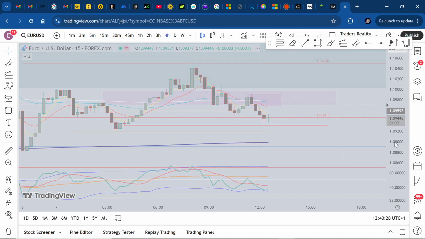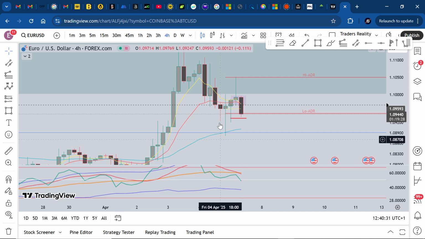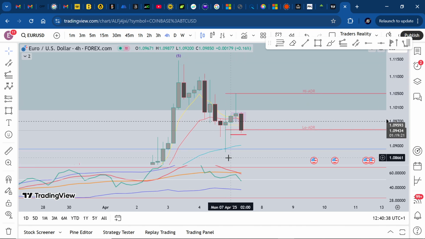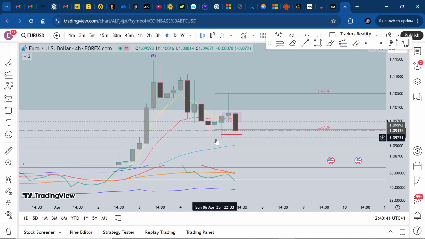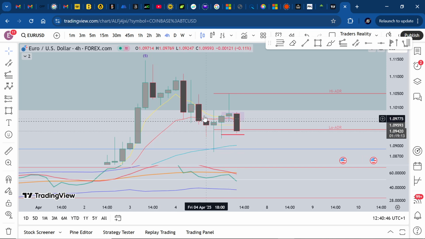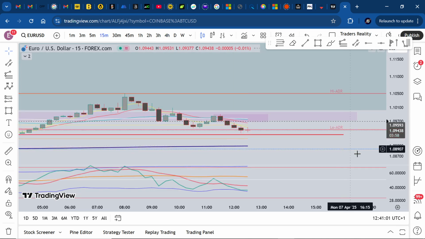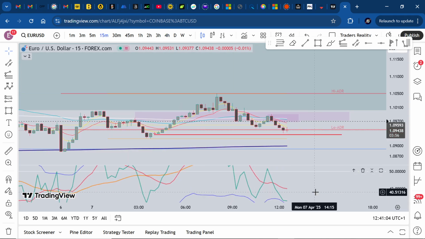Oh, sorry, let me just go back to the 4-hour there as well. You can see this looks like a 1, 2, 3, right? A, B, C, yeah, a 3-wave move against this decline. Now a break of this low here, just below the red line. Okay, here, that's our A, B, C. We break the B wave, we know that's corrective. We know we're looking for down. When we break that, there'll probably be a sharp move up to mitigate or grab some liquidity and then continue lower. 15-minute time frame, we can see what's going on here.